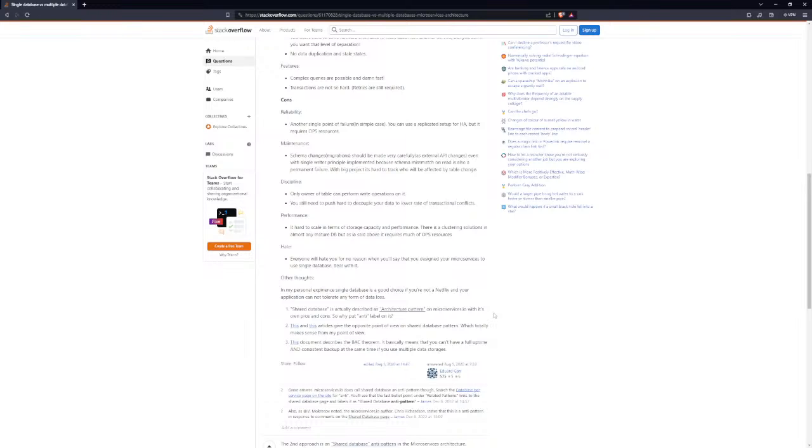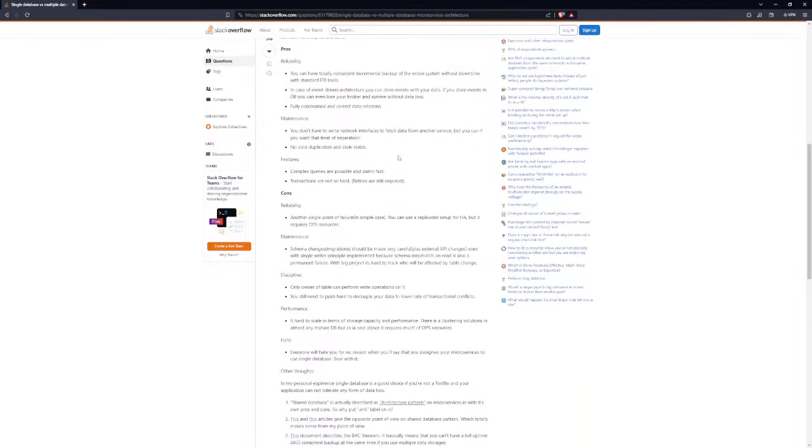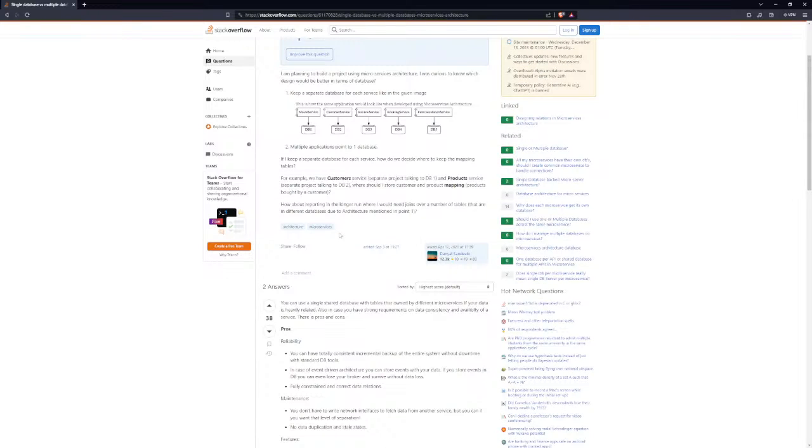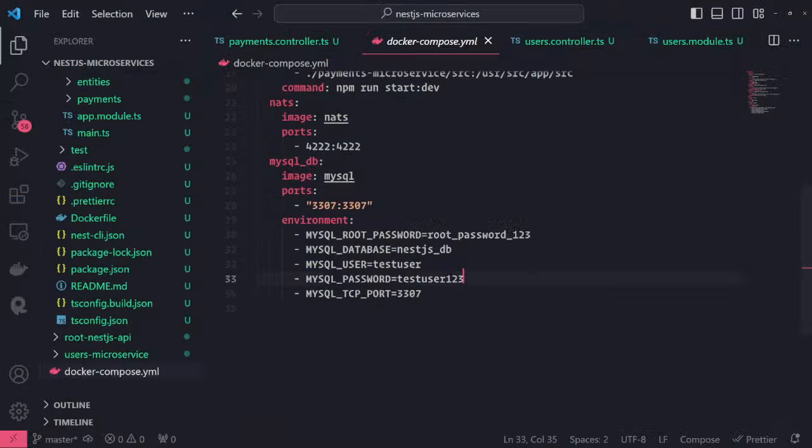But back to what we were talking about. So there are a lot of pros and cons with having different databases, but I guess it wouldn't really make much sense if you're using SQL because you have a lot of relational data. So why would you want to separate that? It wouldn't really make much sense. But if you needed separate databases, then what I would do is create an entire new database.